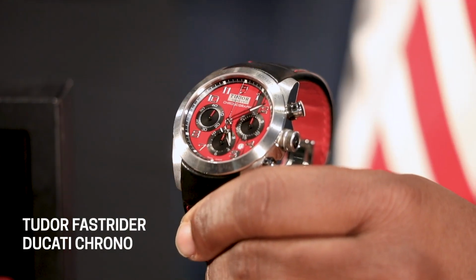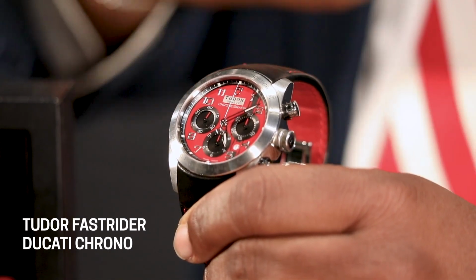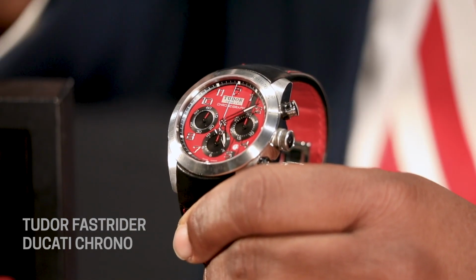When we look at the Fastrider itself, we can actually see that there are applied markers on there. The applied markers give it a nice bold look. It gives that richness, that robustness that you're going to want for a male, especially on this watch. And now we do have females who wear it as well. I love the look on a woman who's a CFO or CEO, and she just has that piece that pops and it says, I'm strong and I'm in the room. I'm woman, hear me roar. I love that too. It really stands out.